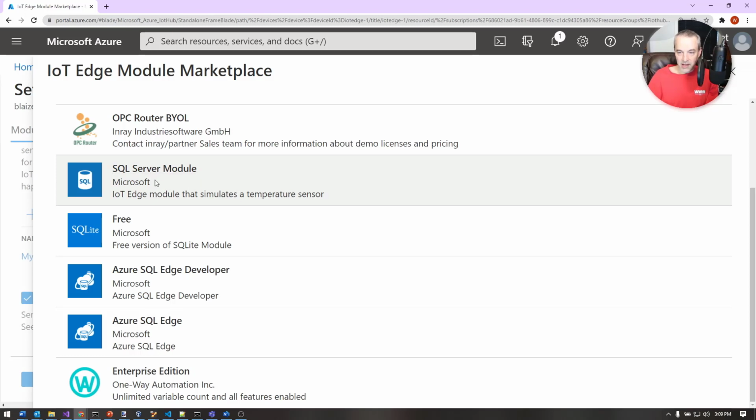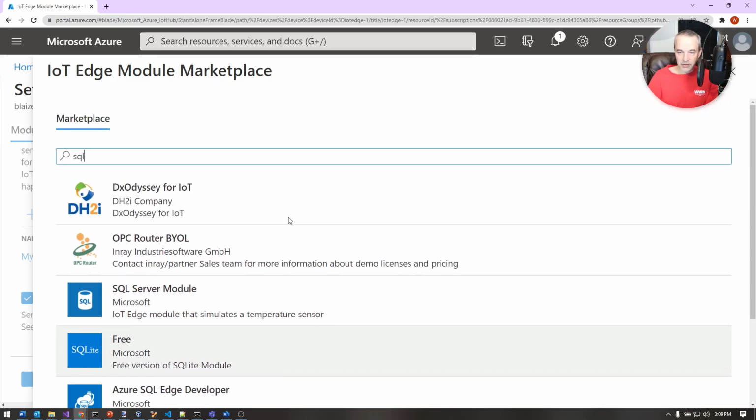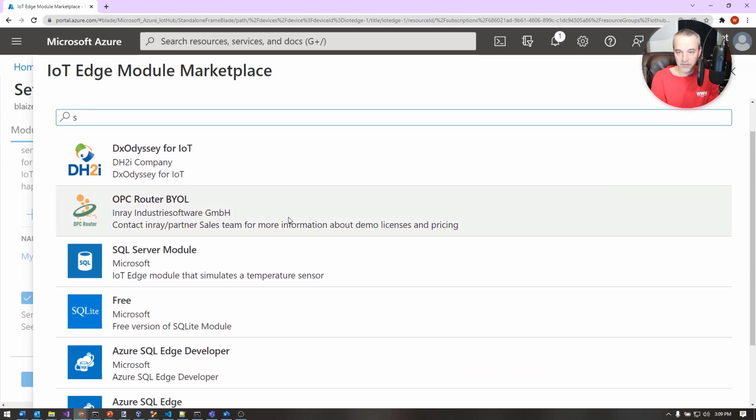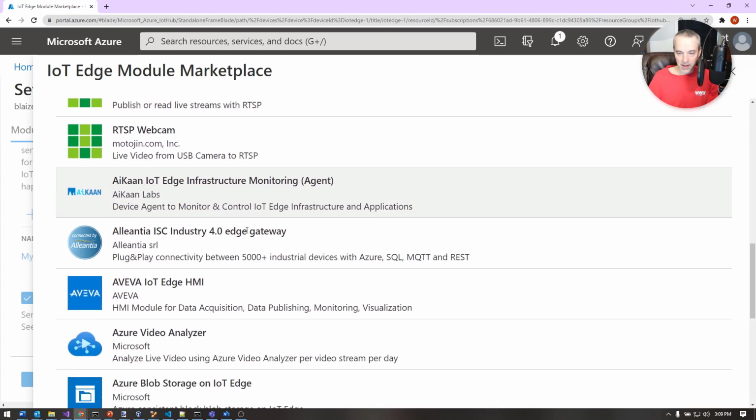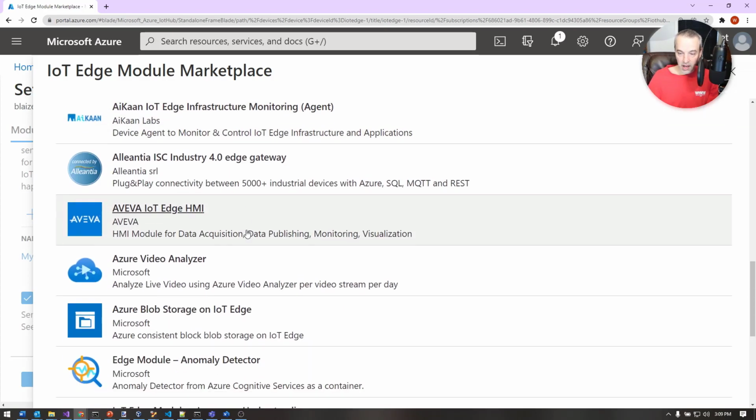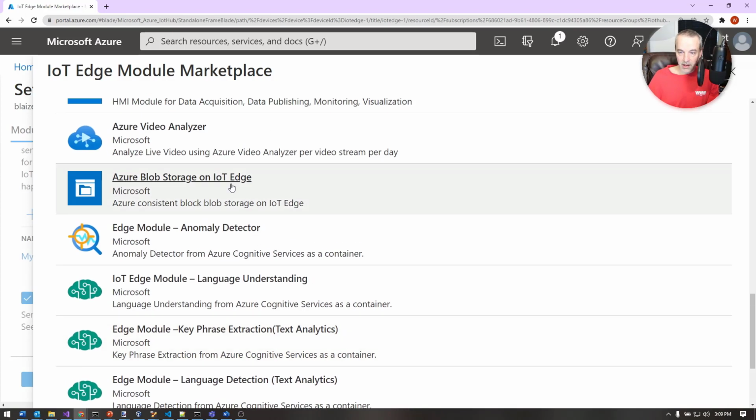This one's just an IoT module to simulate temperatures, and that kind of thing. But in any case, you have these different options here, and if you don't filter it, you can see where these are and what you have available. You can just pick one, whatever it might be. But a common one might be IoT blob storage on IoT Edge. If you wanted to have a blob storage endpoint that's more local rather than using the cloud-based storage, this one might be a blob API available to you on your Edge appliance or something like that.